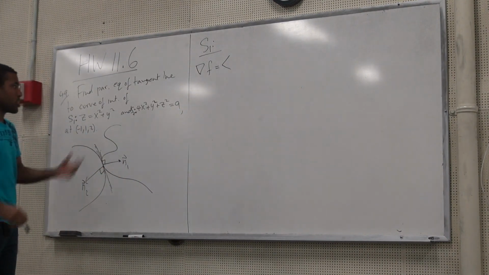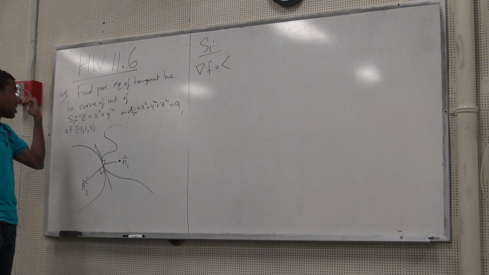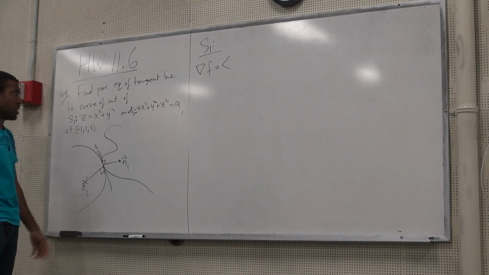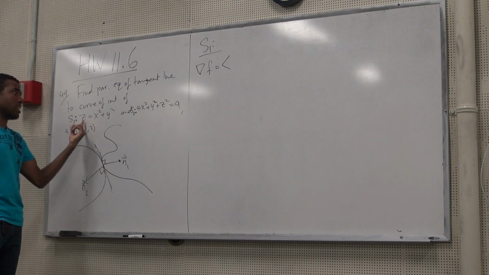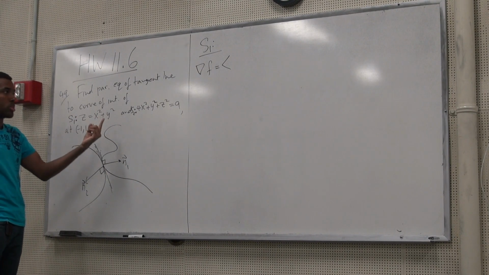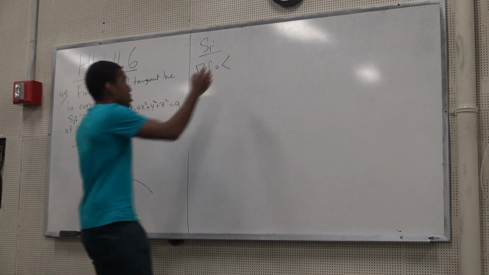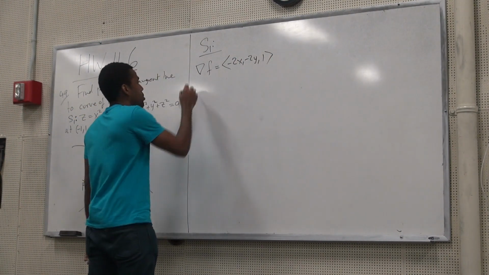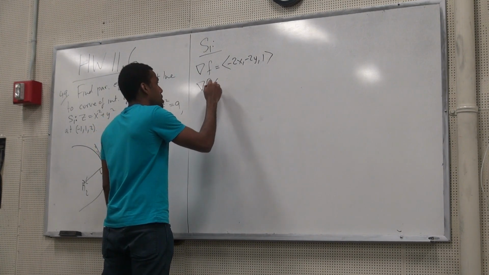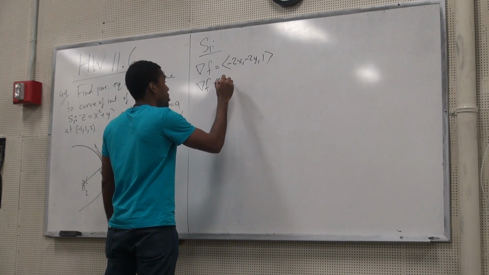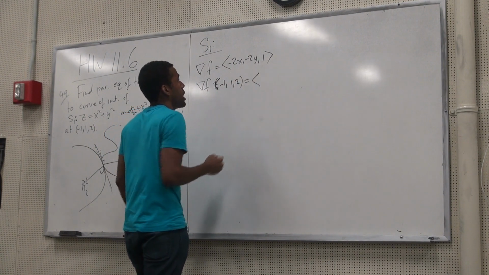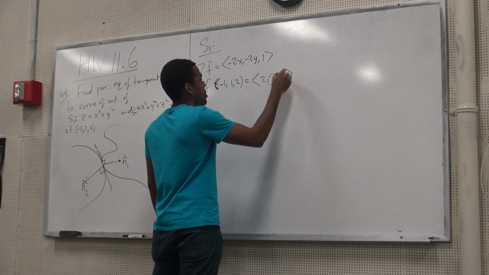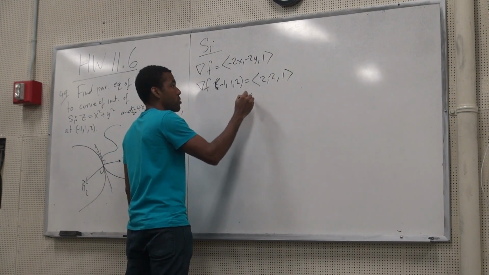Remember how we found the gradient. You have to bring everything to one side so it equals a constant. You decided to bring these over to that side; I would have brought this over, but it's fine. So you looked at this as z minus x squared minus y squared equals 0. Then you take all the partials, so you get negative 2x, negative 2y, and 1. Which means at the point negative 1, 1, 2, we have 2, negative 2, 1. So this is the normal for the first one.